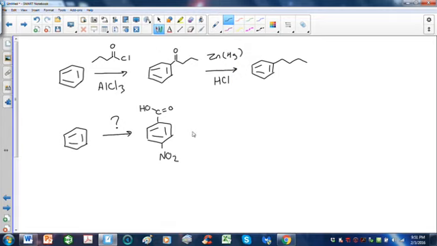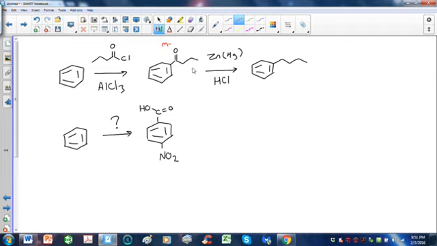Okay, a couple more reactions. This is the last slide. What reaction is this guy here? Well, this is the Friedel-Crafts acylation, not alkylation. This is the acylation that allows you to make a ketone. Now, a ketone here, what sort of a director is this ketone? Well, hopefully you would have said meta-director, because it is.